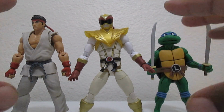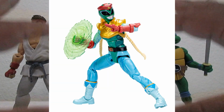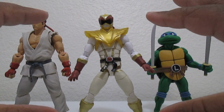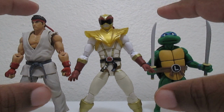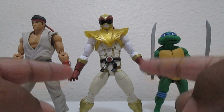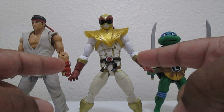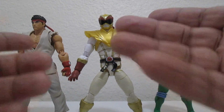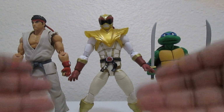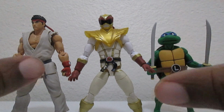I feel like the Power Rangers that they're coming out with for the Street Fighter X Power Rangers line, they're coming out with like a Cammy, I believe, and Ken. And sadly I will not be getting those two because they just look like lazy recolors. And it looked like they colored over her skin instead of just making it like a suit like this. So sadly I might not be getting those because they don't look like legit Power Rangers. They look like they were just an afterthought. Instead of just going to the team that did Power the Grid and saying, hey, can you make Ken and Cammy some Rangers too? Like make them some outfits. So I won't be getting them.